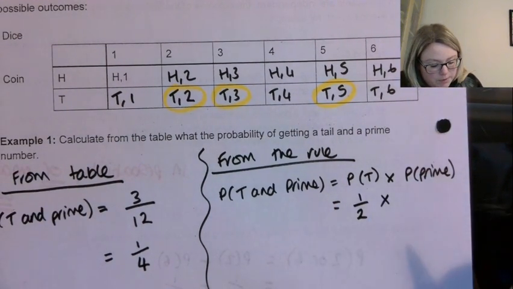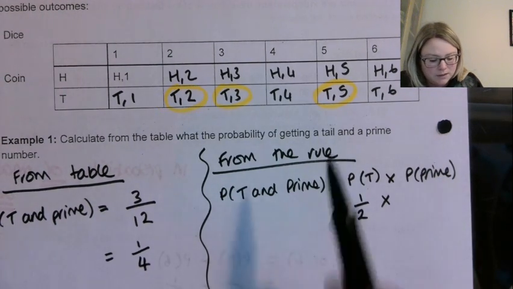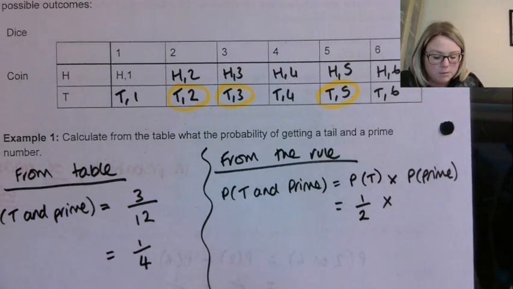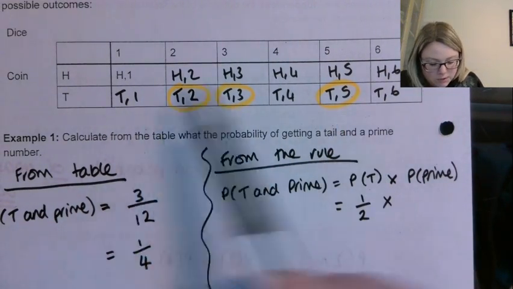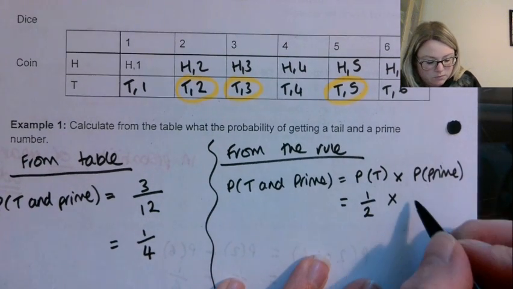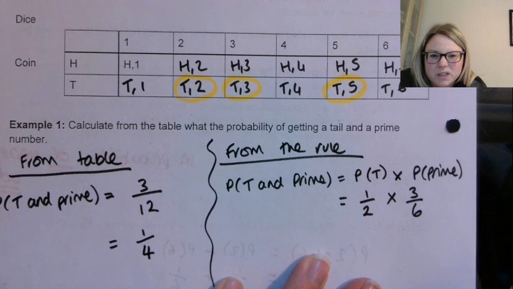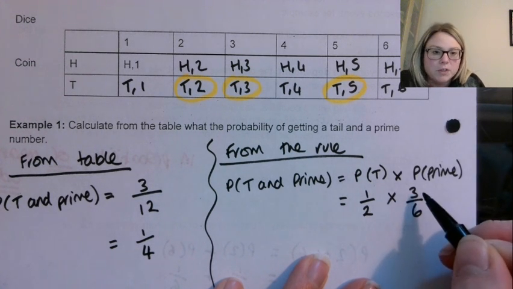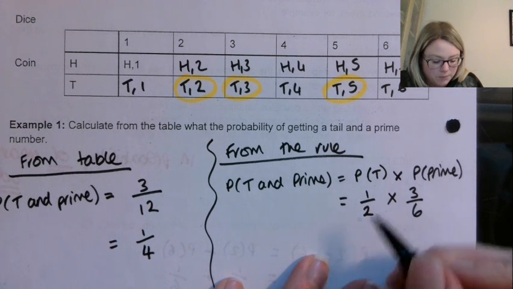And the probability of getting a prime whenever you roll a dice, well, if we hadn't already done this, we would be thinking through what are all the prime numbers. Well, half of them, because we've got 3 out of a total of 6. So let's write it as 3/6. It wouldn't matter if we did a half there or 3/6, because 3 numbers on a dice are prime, 2, 3 and 5 out of 6 possible outcomes.